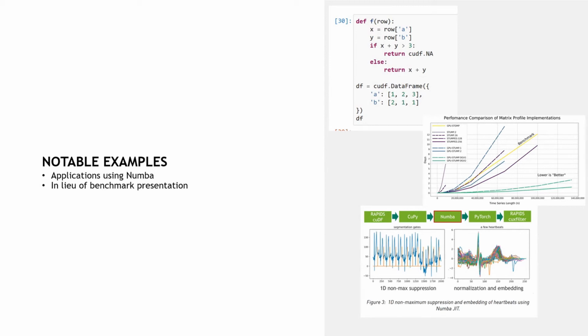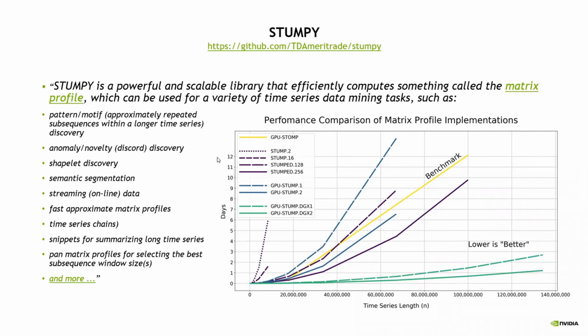Unfortunately, I just don't have anything comprehensive in terms of benchmarks for that kind of thing to present. So instead, what I want to do is show some interesting use cases that people have for Numba that I think justify its performance as significant enough to make it a useful real-world tool, at least. STUMPY is the first one, which is a tool used for computing the matrix profile. This is quite a computationally intensive operation. Typically, it gets used on large data sets that can take hours or days to compute.